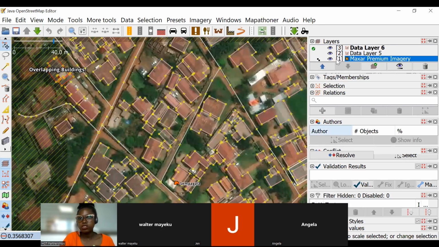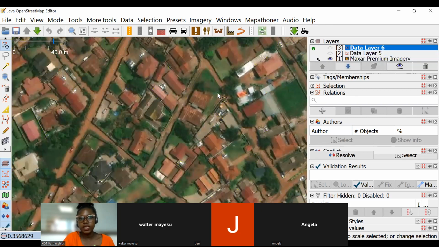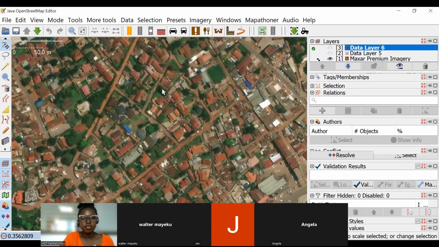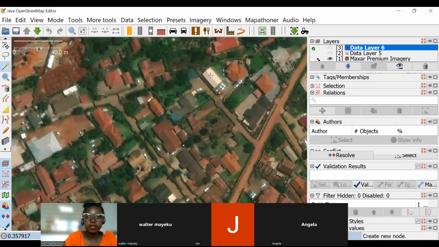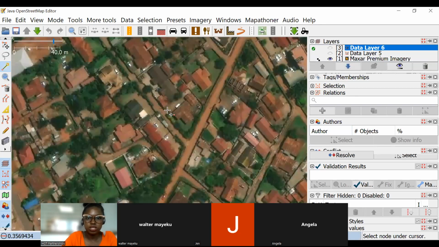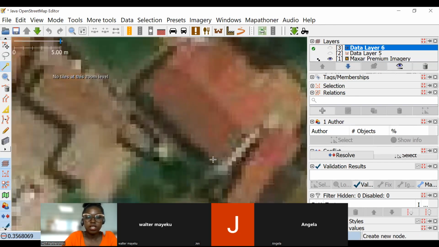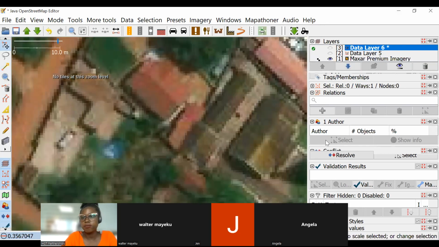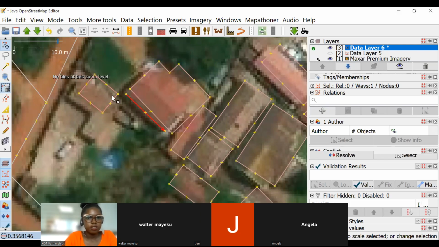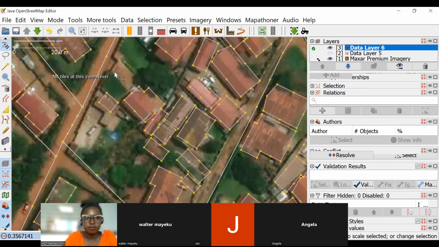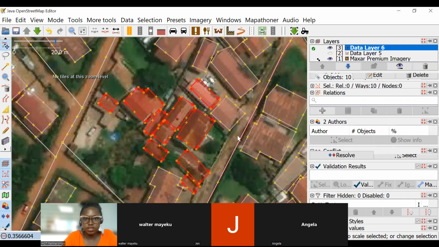So I wanted to show you how to use the map persona again. I'm going to turn off my data layer. You click on one corner, click on the other. Okay, it won't work for me. Let me put back the data layer. I'm not going to upload my work. I'm just going to move these buildings aside.